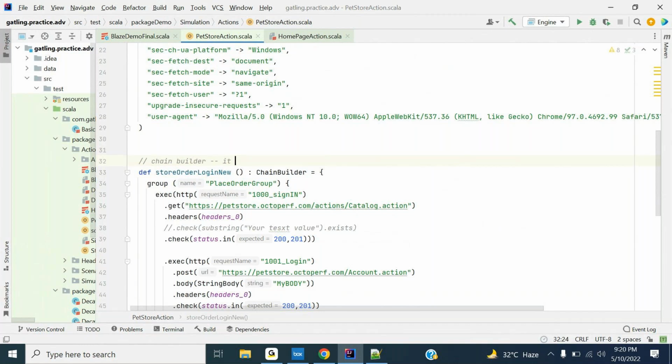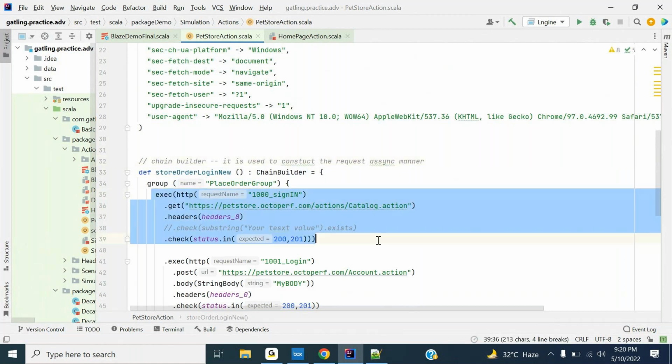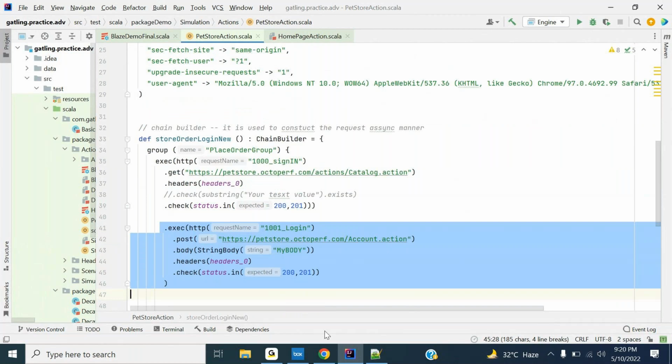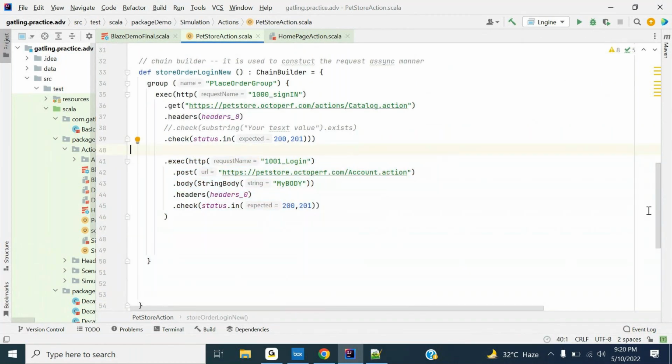A chain builder is used to construct the requests in an async manner, so that if we put requests one after another, they will get executed. If we don't use the chain builder, then one request will execute and the other will be left out.